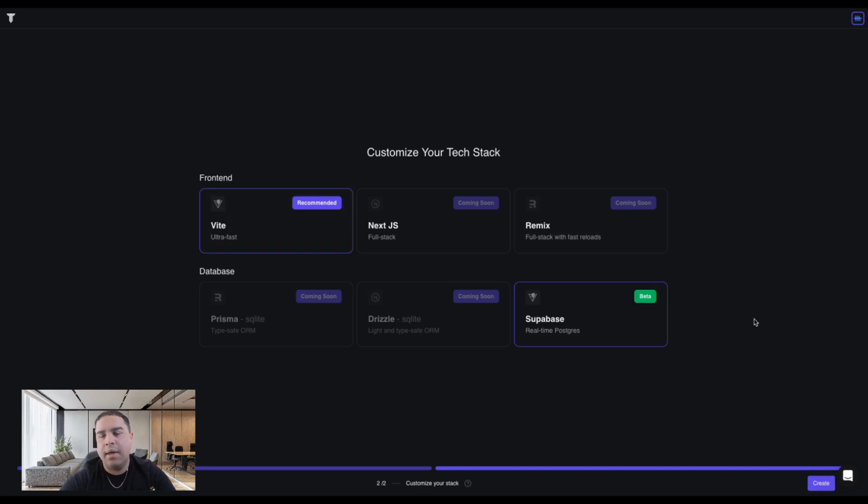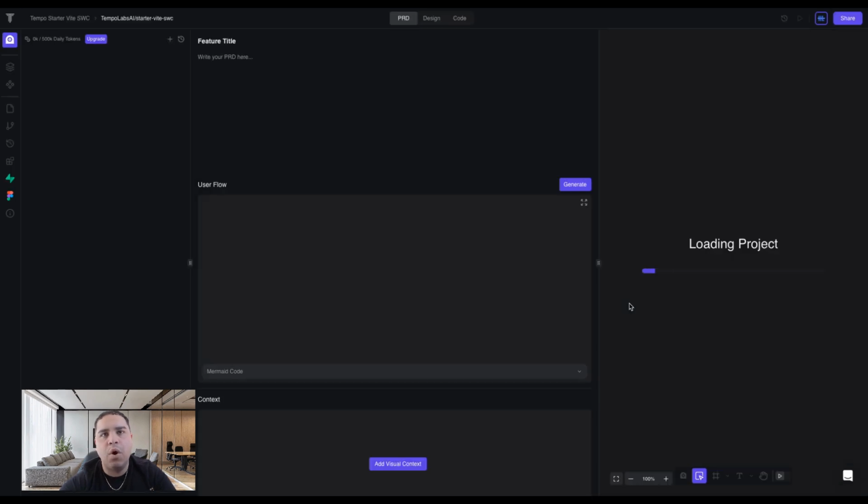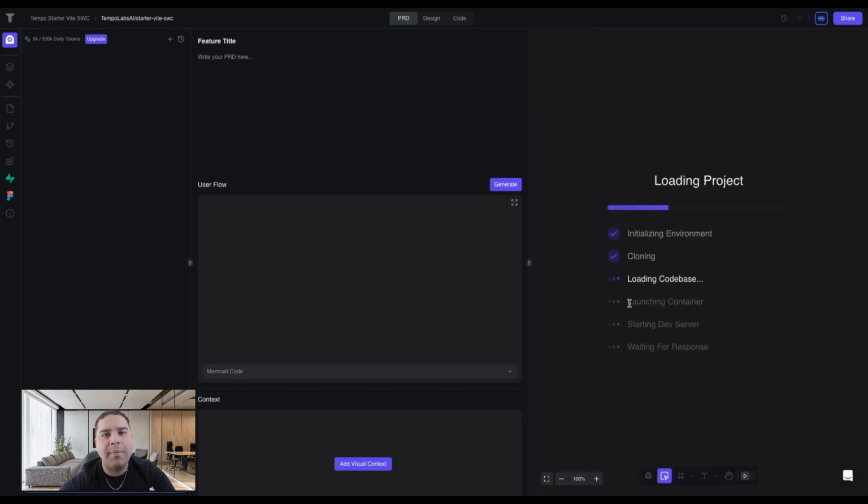I'm designing the blank canvas. You can pick your database. Right now it's only Supabase, but they're coming out with Drizzle and Prisma integrations. And for the front end, you can either use Vite, which is the only one available right now, or you will be able to use Nest.js or Remix in future iterations. Tempo-Labs, similar to Softgen, is a fairly new app, so you could potentially run into some bugs. There are not that many that I have found so far, but I just wanted to get that out of the way, so expectations are straight for you to know that that could be the case as you're going through.